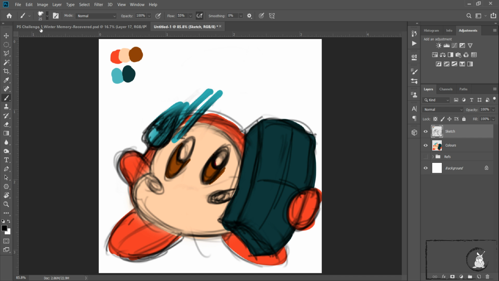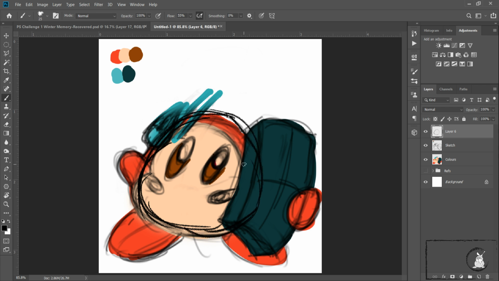My charcoal pencil brush, where I'm gonna do another sketch of this. I'm gonna actually work out proportions and everything now, not just a quick sketch.